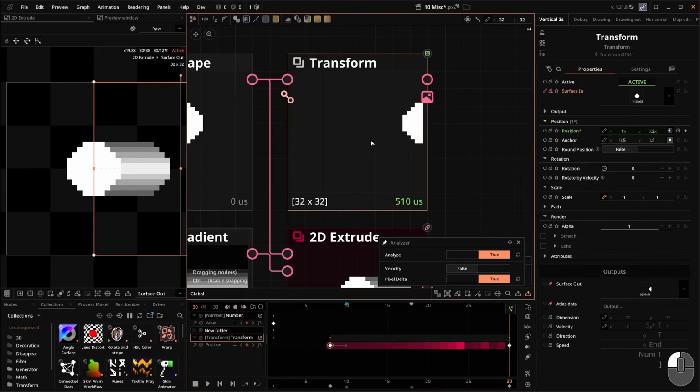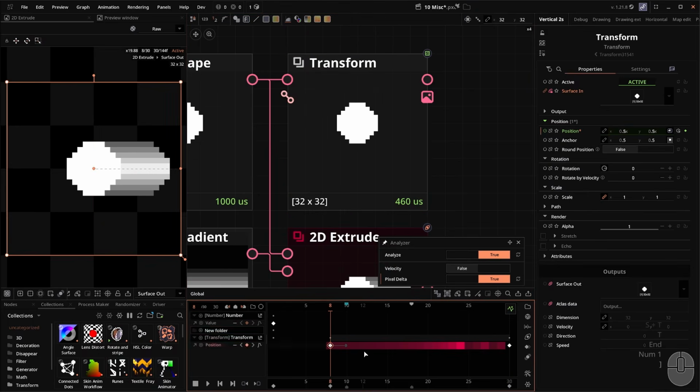For this example, with the position transformation, you might want each of the frames to have consistent pixel movement, right? When you hover on it, it's going to show you the change between the previous frame and the current frame, and it will tell you how much it's off of the pixel grid. So the brighter the pixel, the more off it is from the pixel grid, basically. If I remove the easing here, you will see that it's all uniform, right? It has the same amount of pixel delta.